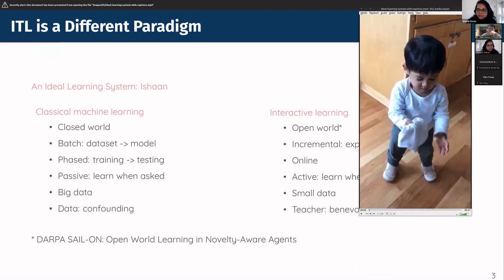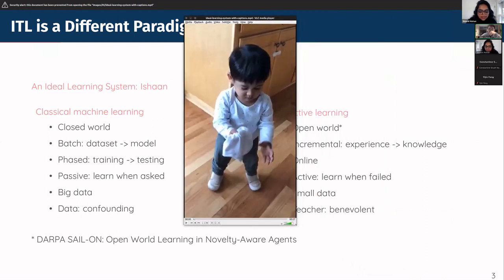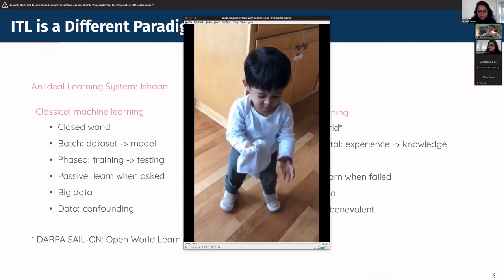So this is my friend's son. His name is Ishan, and he's interacting with his nanny. And you'll see how this interaction unfolds, right? So the nanny asks him to do some tasks, and then he just doesn't know how to do them, right? So I'll just play this, and then I'll pause, and then I'll talk again, right? Okay. And this is from the nanny's perspective. She's recording the video.